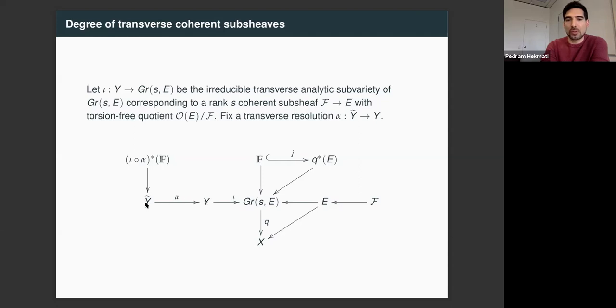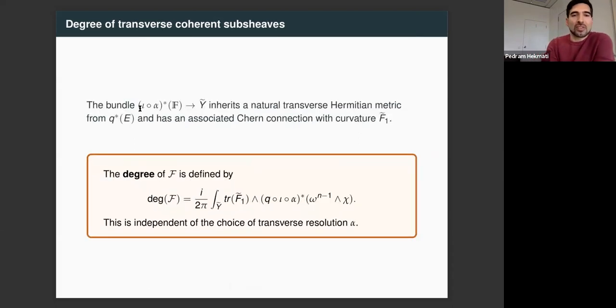You pick a resolution Y tilde, you pull back the tautological bundle to Y tilde, and now the tautological bundle naturally embeds inside the pullback of the holomorphic bundle E. So the transverse Hermitian metric on E restricts to the tautological bundle and pulls back to a Hermitian metric on the pullback bundle over Y tilde, of the resolved manifold. So what I just said is summarized in this sentence. You get a foliated bundle over the resolution with a transverse Hermitian metric inherited from E.